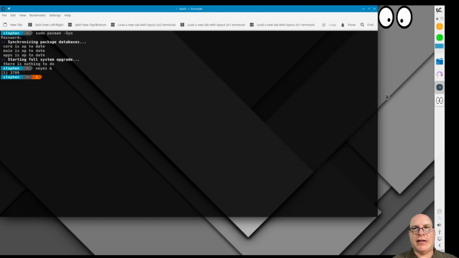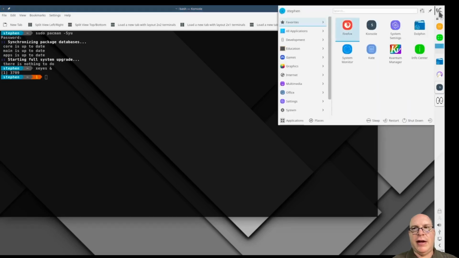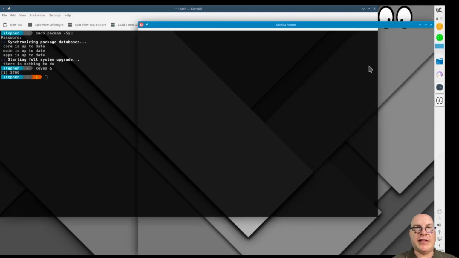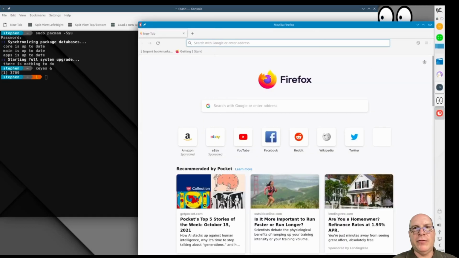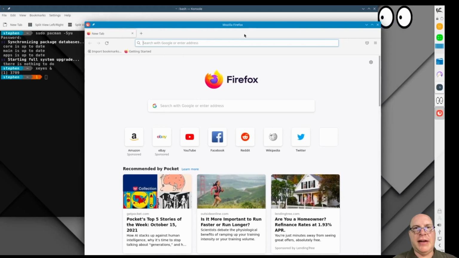XEyes is an X application, so you can determine which part of the screen is running under Wayland and which part is an X11 app. The eyes move only on X11 apps, but it's not aware of Wayland apps, so the eyes don't move.